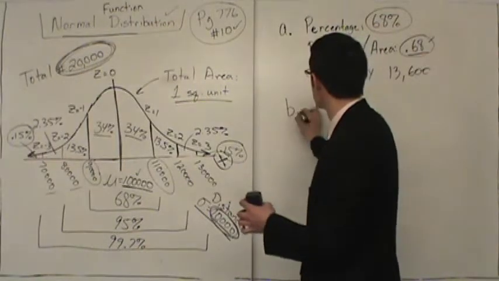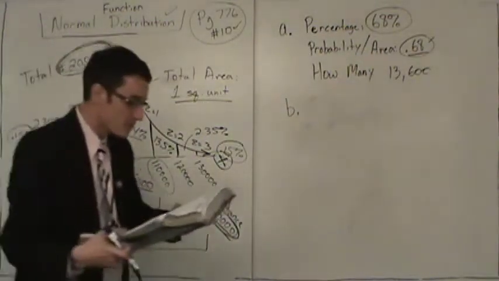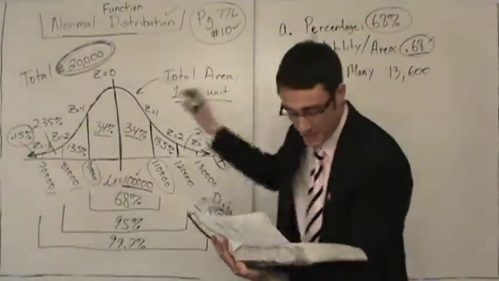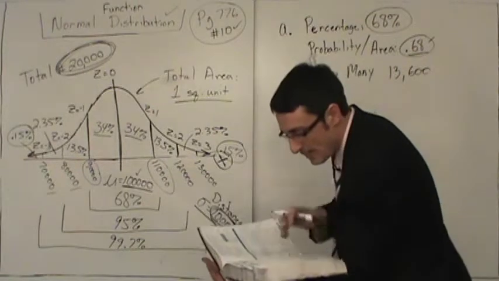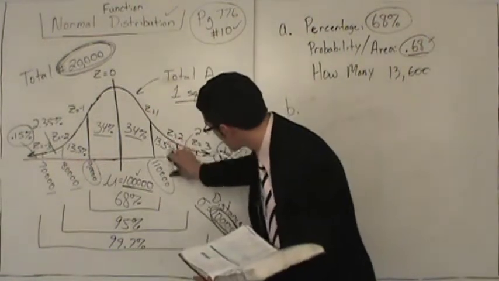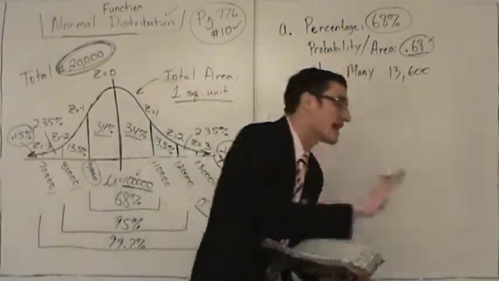Now, part B. Okay, so we're looking at B. Let's get off this topic. You guys, if you ever don't want to listen to this, just fast forward. You can get to the next problem. So, how many batteries will last more than 120,000 miles? More than 120. What does more than mean? More than means to the right or to the left.